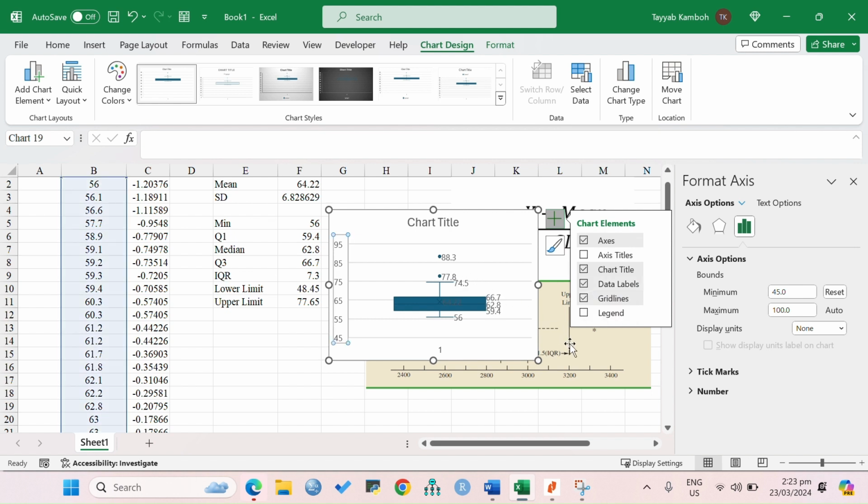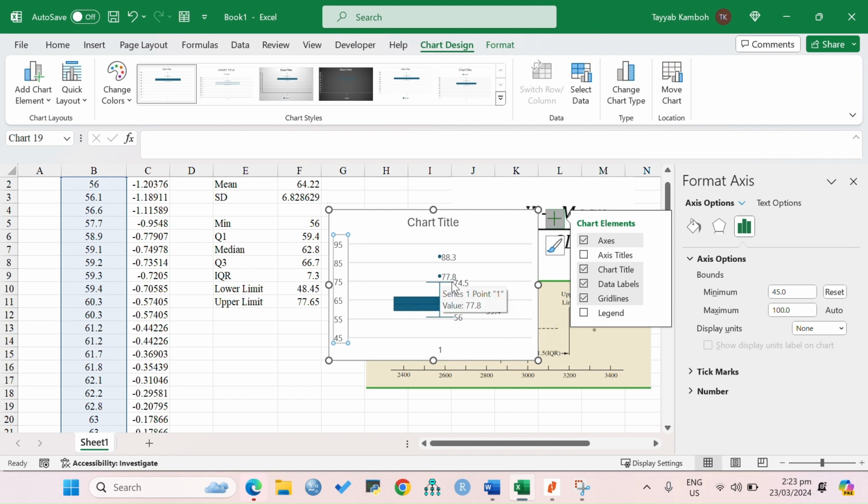So that is the data labels. So here you can see that this line is the minimum value, and this line is showing the box. Lower line is showing the first quartile, and the line which is middle of that box, it is the median, and the upper line of this box is the third quartile.